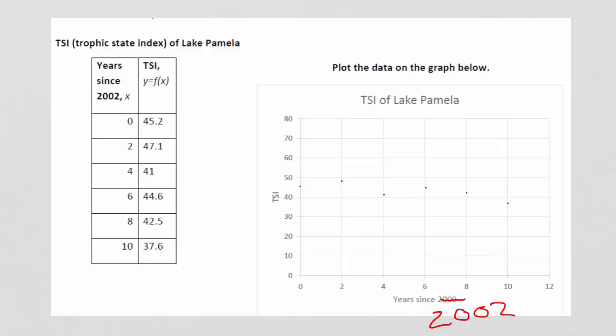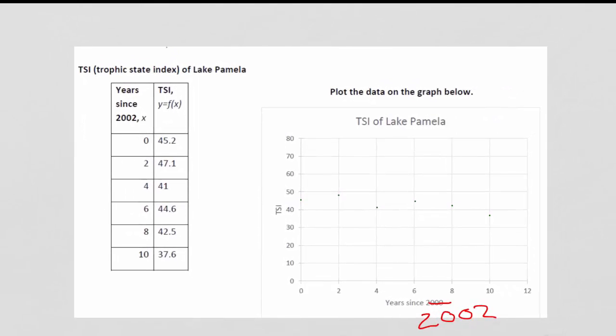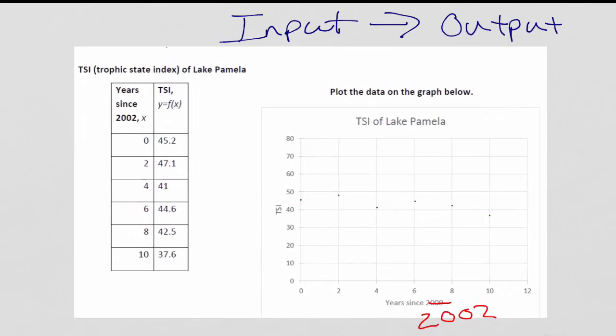Question 1 asks if the TSI is a function of years. This is often asked in algebra class: is y a function of x? How do you know? There are several different correct ways to answer this question, but they all hinge on the idea that for every one input, there should only be one output. This is to say that for every x, you can only find one y that matches it.